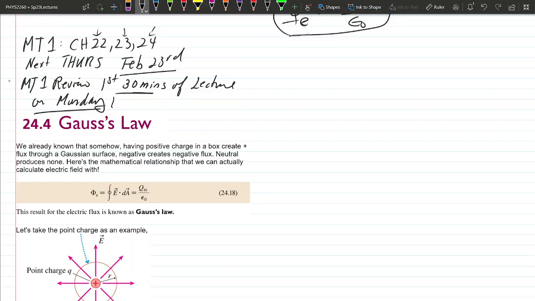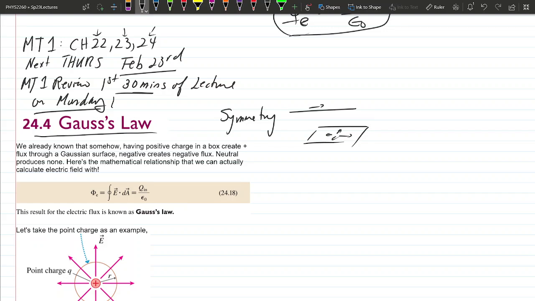Okay, so the next section is sort of where all the stuff I've been talking to you guys about this whole week comes together, basically, right? So I talked to you about this idea of symmetry, right? Where there's certain symmetry. So like, if a stick like this, then it's translationally symmetric. If it's a plane, and if you're pretty close to the surface of the plane, no matter where you are on the plane, it looks exactly the same. Imagine you're just walking in a desert, right? There's nothing around, so no matter how far you walk in the desert, it looks the same to you in every direction, right?